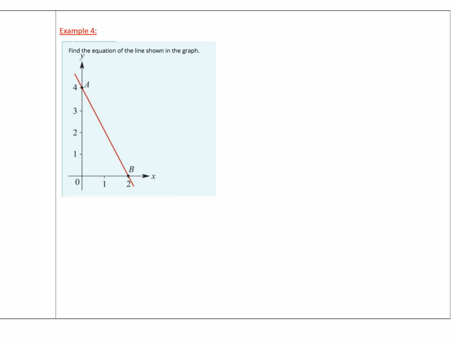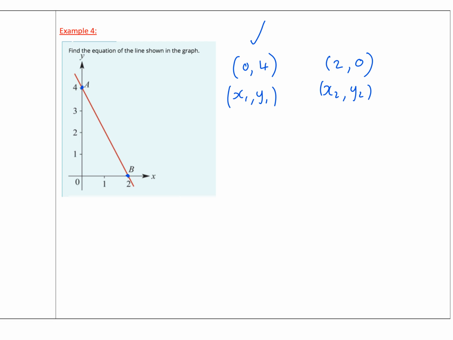Further to this, we're not always given information in words. So we've just seen that we can find the equation of a straight line if we're given 2 points, but occasionally that won't be in words. In this instance, we can infer the points from the graph. So we can see this dot here, the number 4, well that's actually a y-intercept. I know that when x equals 0, y equals 4. So this will serve as my x1, y1. I can see the x-intercept here of 2 means when x is 2, y is 0. That'll serve as my x2, y2.